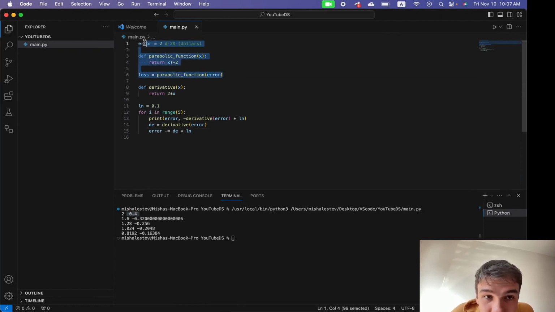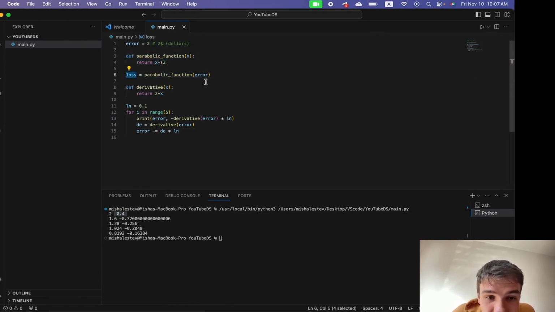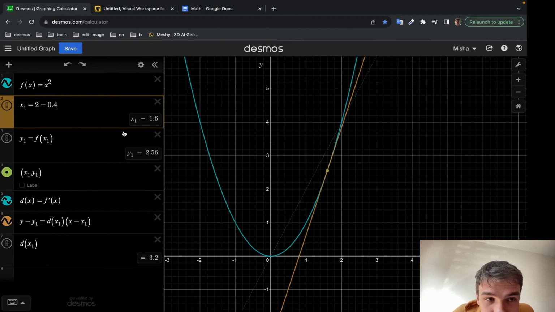This is the reason why I've created this loss. I will not use it in the code, but I've made it for the sake of simplicity to explain how it works here. So our loss is a parabolic function, and it's telling us how bad we are right now. What our error says is that this value is going to be better if we subtract 0.4. So our friend now shall give us $0.4, like 40 cents, but it doesn't matter.